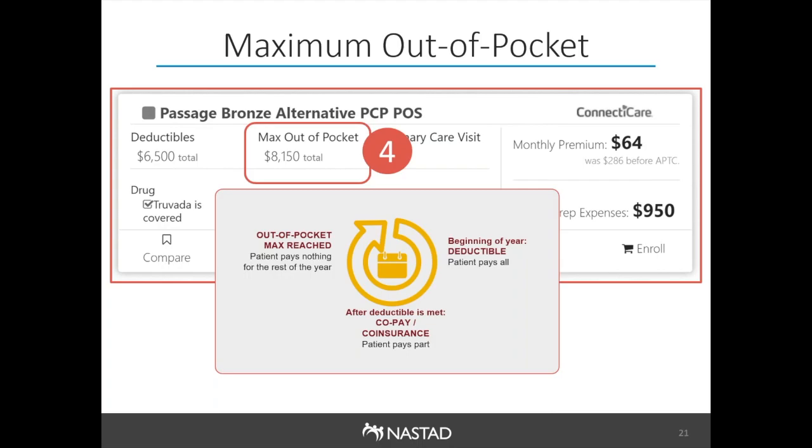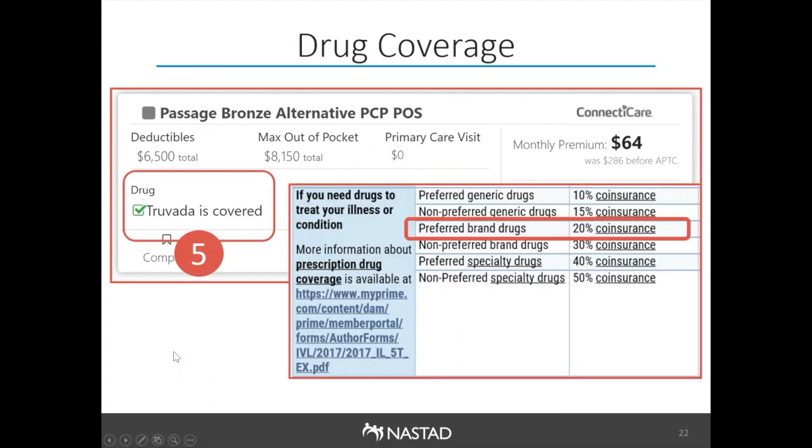So a plan with a lower out-of-pocket max, like $2,000, for example, could be met pretty early in the year sometimes, and then the client has no cost for the rest of the year except for their premiums. That always has to get paid if you want to keep your insurance. And the premiums don't count towards this out-of-pocket max.